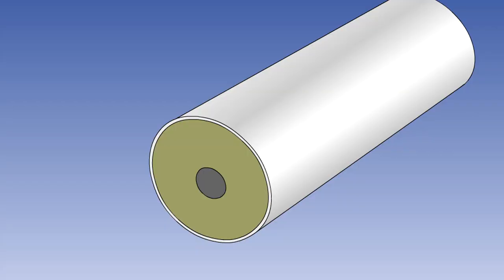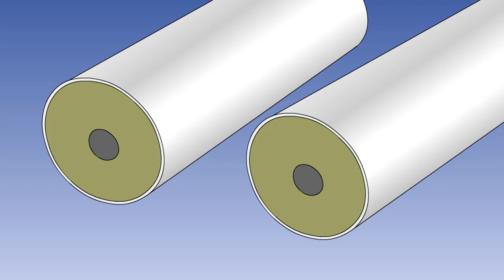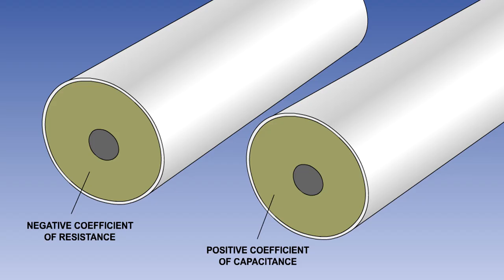Engine and auxiliary power unit fire zones are often fitted with continuous loop fire detectors, commonly known as fire wire systems. A detector unit consists of a stainless steel tube with a central electrode insulated from the tube by a core of temperature-sensitive material. Fire wire detectors operate on the principle of their core material having either a negative coefficient of resistance with temperature or a positive coefficient of capacitance with temperature. In one system, both methods are used together.